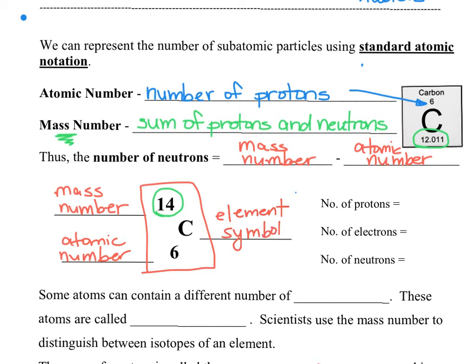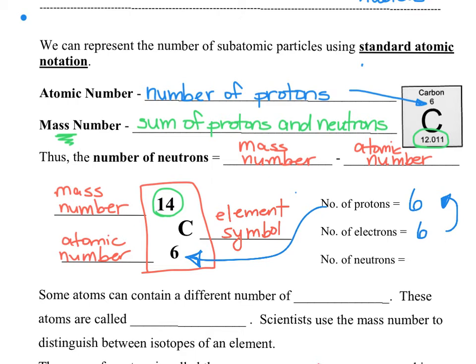So if I want to find the number of protons, I look exactly to the atomic number. And so the number of protons in that particular atom is 6. The number of electrons is going to be identical to the protons because an atom is electronically neutral. So the positives have to equal the negatives. There are ions, which we'll talk about in a day or two, that are a little bit different, but for an atom, they're neutral, so the electrons are equal to the protons.